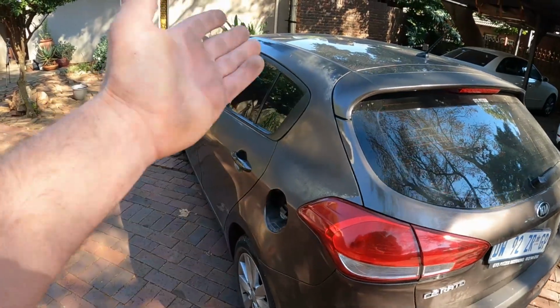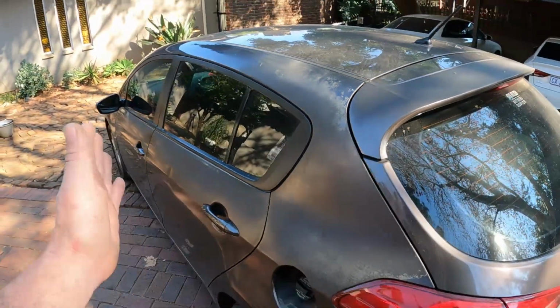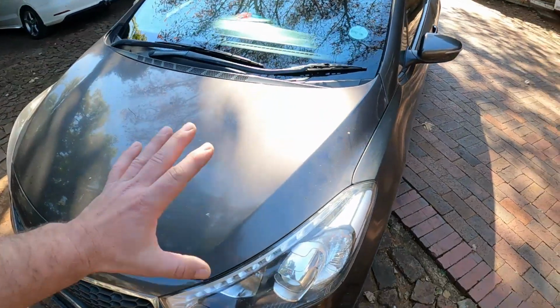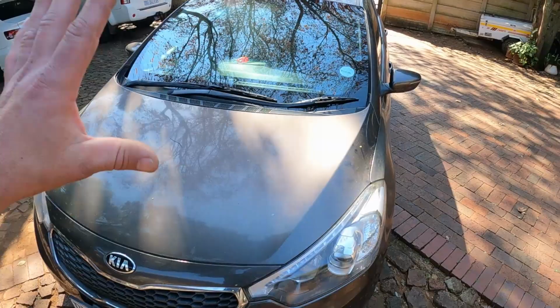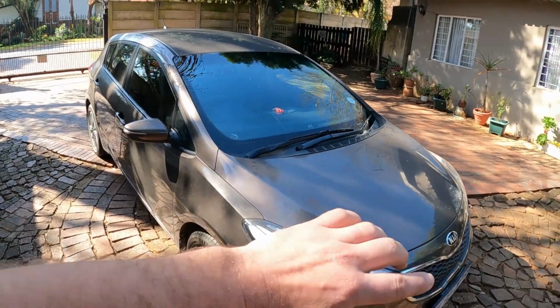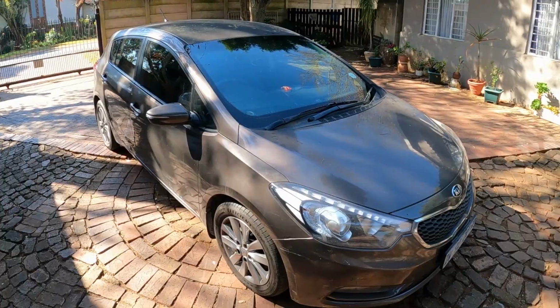So guys, as you can see, this car's paintwork is a bit sad looking, but the first thing I'm going to do is give the car a good wash with some normal dishwashing liquid. Just something I can use to get rid of all the oil or grime or anything that's on the paint. Not a wax or anything, just some dishwashing liquid. After I've washed it, I'm going to put it into my workshop and I'll show you guys the next process in painting this car in a very short amount of time.